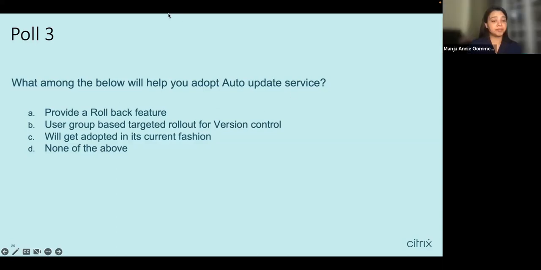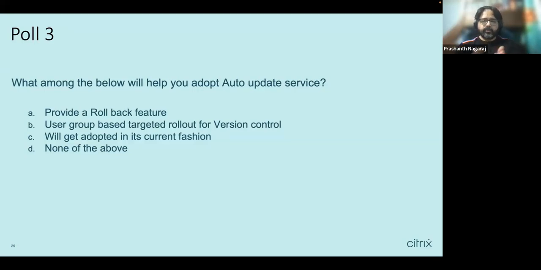So, auto update with CU versions, in terms of cumulative updates. The question is, can auto update be limited to CU updates only? Well, the answer is no, right? Do we support auto update for LTSR? We do. You can specify which channel you want the update to be pulled down from, whether it is the current release or the LTSR. So LTSR is available, and you could choose to do auto update for LTSR CUs also. That's good.